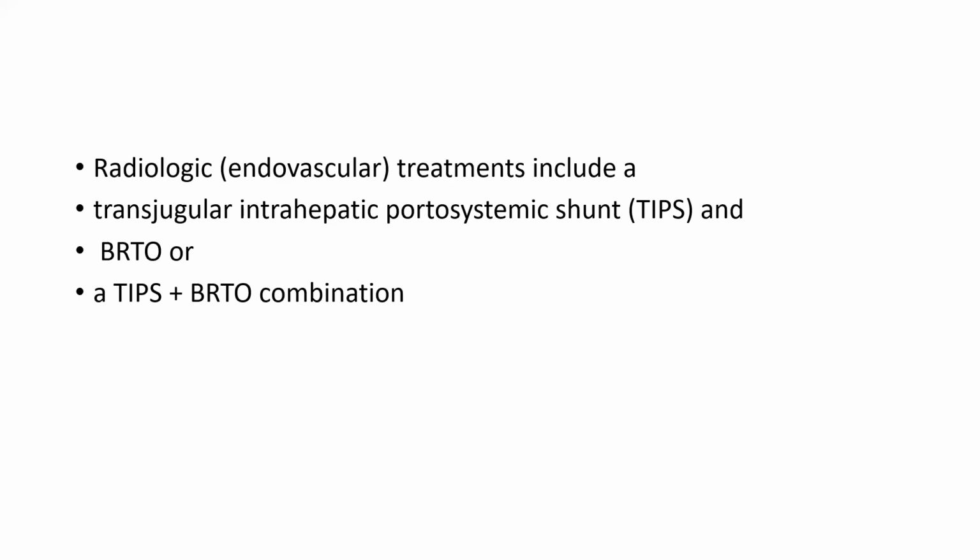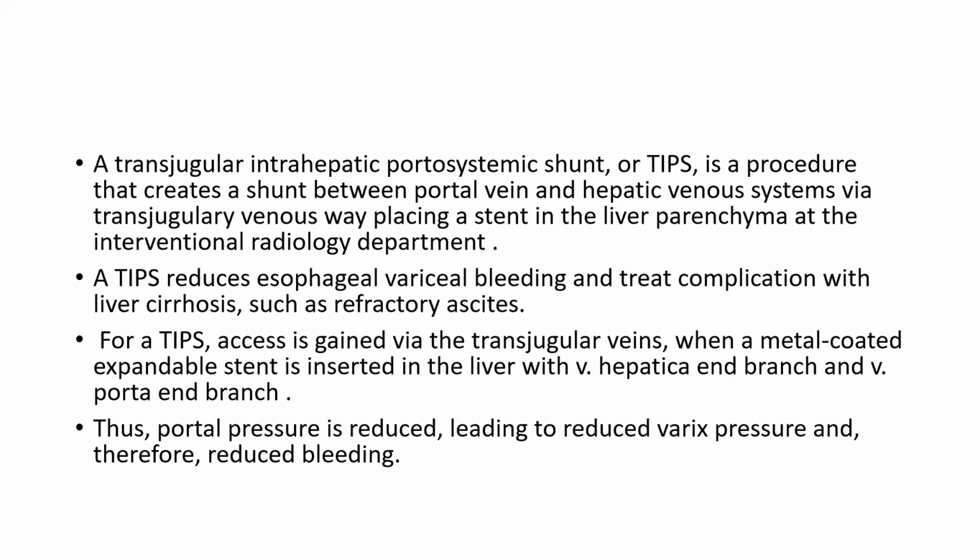Now we'll see what the radiological treatments are for treating variceal bleed. It includes the transjugular intrahepatic portosystemic shunt, that is TIPS, and BRTO, or a combination of both. Transjugular intrahepatic portosystemic shunt, or TIPS, is a procedure that creates a shunt between the portal vein and hepatic venous system via the jugular venous route, placing the shunt into the liver parenchyma in the interventional radiology department.